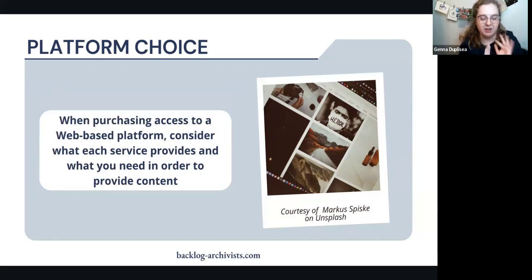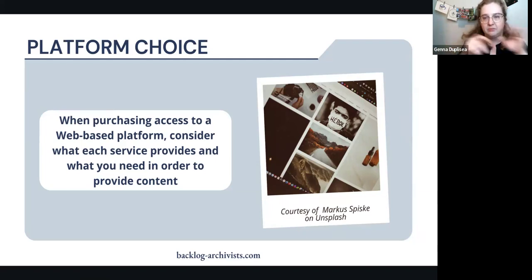So I'm not going to specifically endorse or discourage use of any particular platform. I've mentioned a whole bunch because every project and every institution has individual needs to meet and outcomes that they want to accomplish. But when you're choosing a platform, compare the levels of service at the different attributes or features available, like the number of users, the types of metadata supported, or the types of file formats supported, the ease of searching for end users, all things like that.